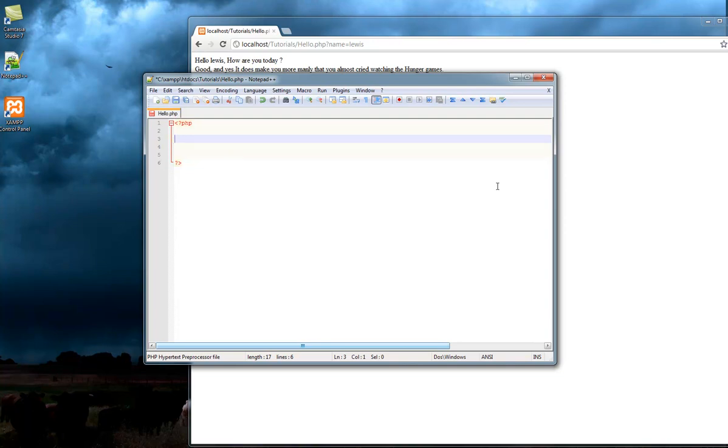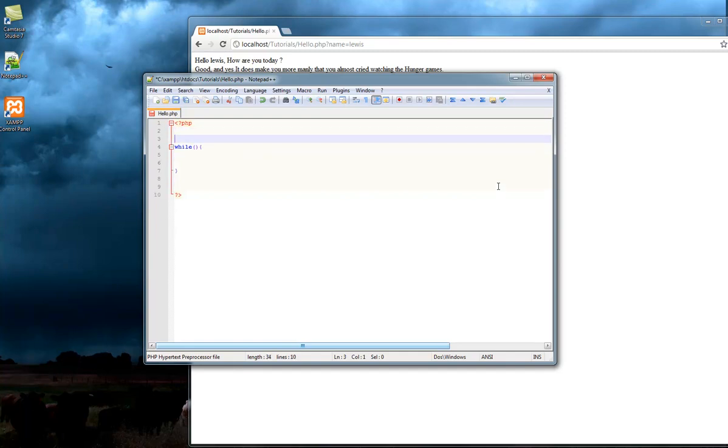Okay, so first I think I'll start with the while loop, which you start by writing while and opening a bracket. Now what we want to put in this bracket is a statement, and what the while loop does is, while this statement is true, it executes the block of code. So just close this and get the block ready. There we go.